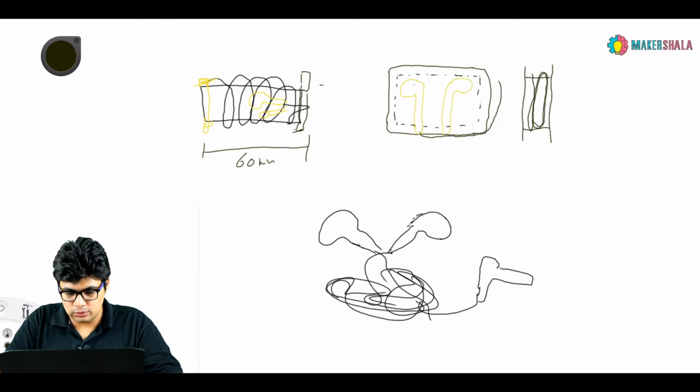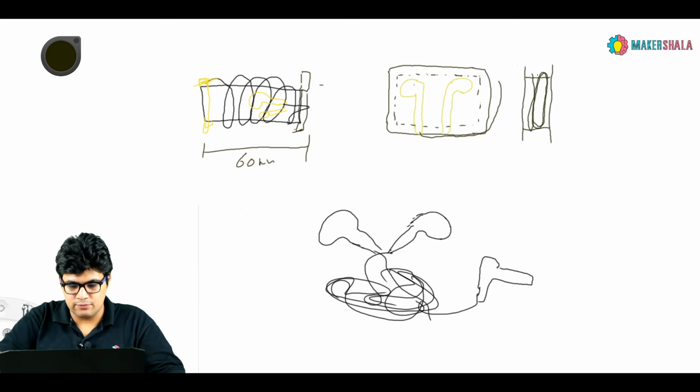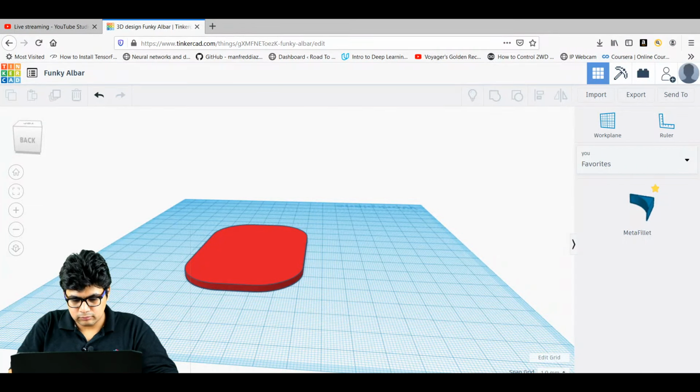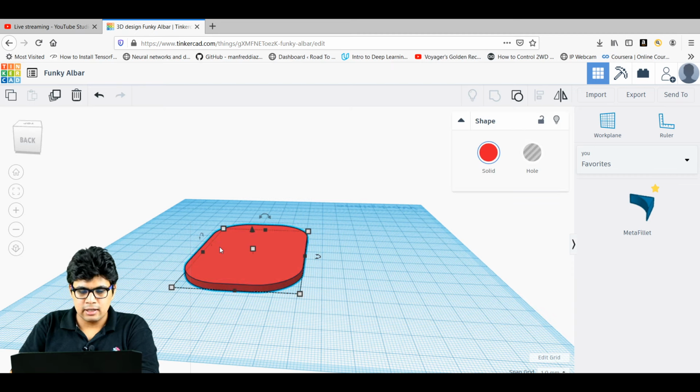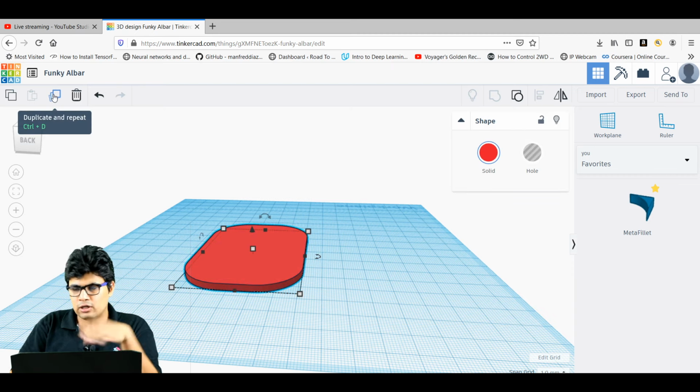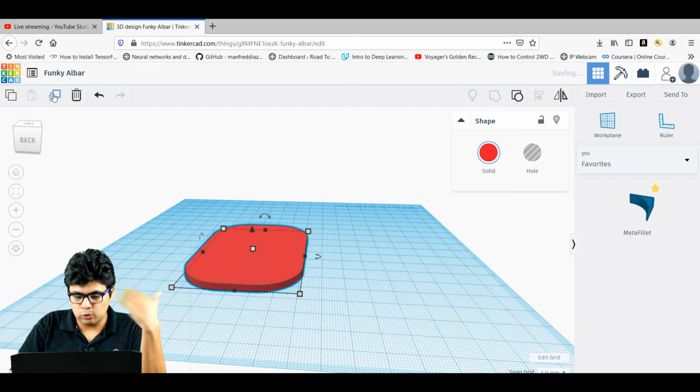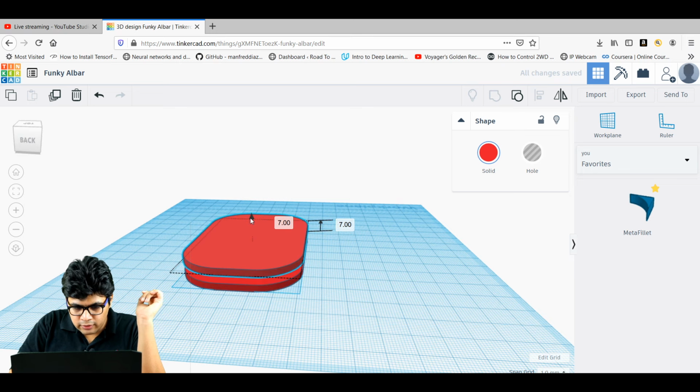So if I just go to the drawing section here, you can see these are some of the layers that are going to be here, where we will wrap our headphones. Okay. So now you can just select here, and you can duplicate it, because we have spent a lot of time using the fillets. If you click the duplicate button, you will see a duplicated product here. With this arrow, the dark arrow button, you can just move it upwards.